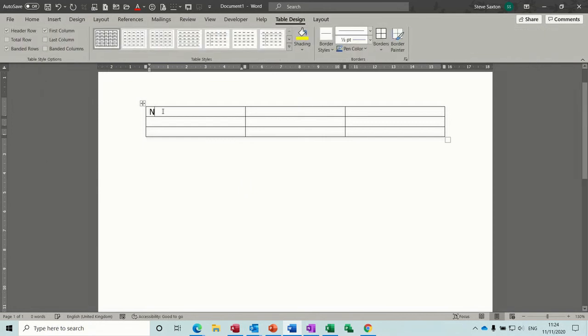So just call it name, and then we'll have Steve and Bob. That's only because it's easier to type. Salary, and then we'll just give them some figures. Pounds 21,000 and pounds 21. Don't know why he's got more. Want an extra row underneath that, and then we can have totals.